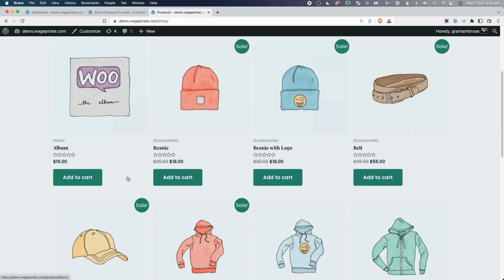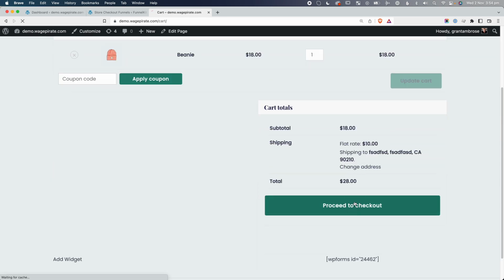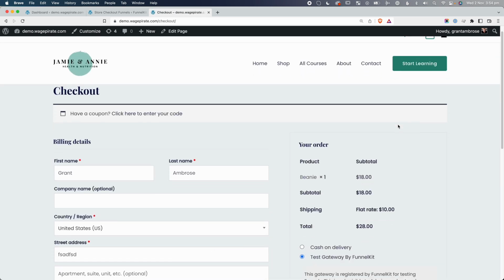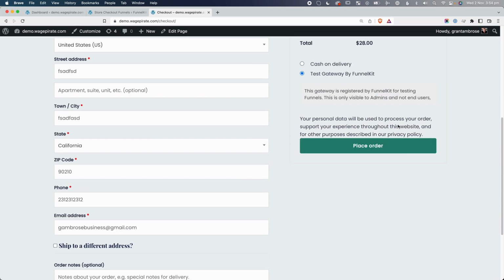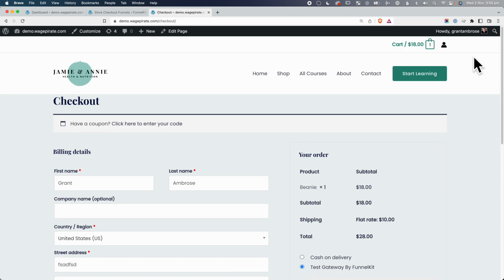So before we go messing around with our WooCommerce checkout fields, let's just see what it looks like out of the box. I'm going to go to the shop page, scroll down, and add this to cart. We'll go to view cart, scroll down, and proceed to checkout. And this is what it looks like. This is the design that comes with the default Astra WordPress theme. This is what the checkout page looks like, so let's go ahead and customize this.